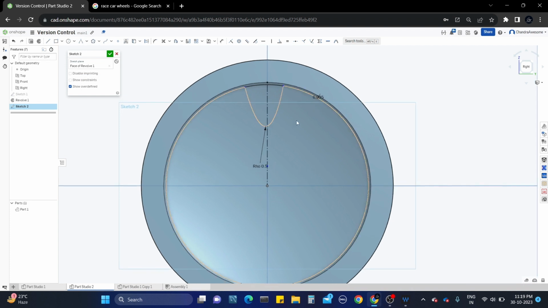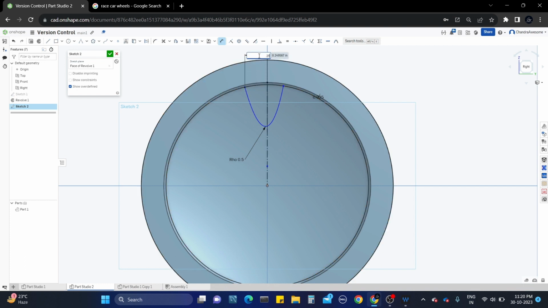You can clearly see that it is not at the same distance, right? So for that, give the dimension. It's 5, and let's keep it as our size. Yeah, now we got the cut.